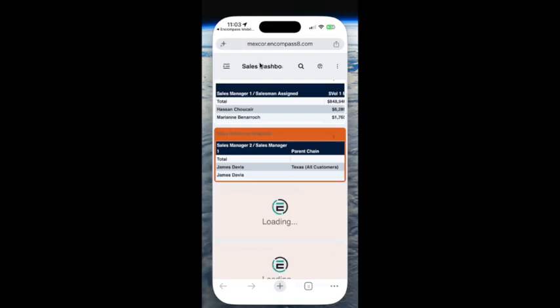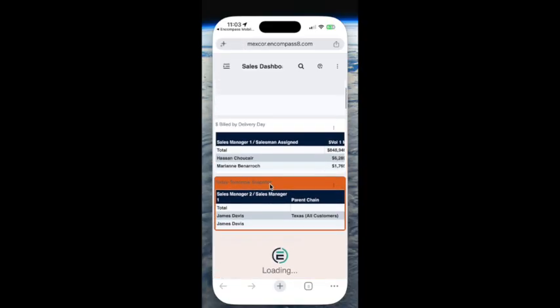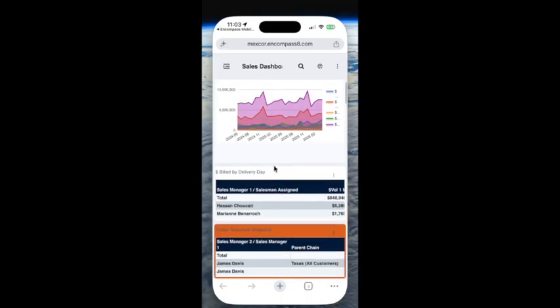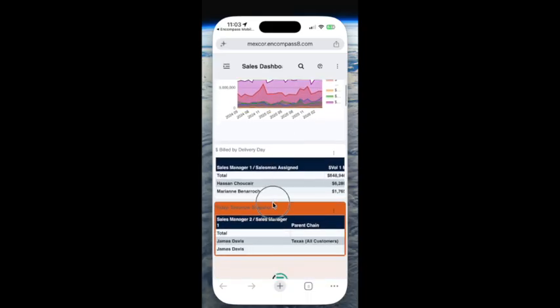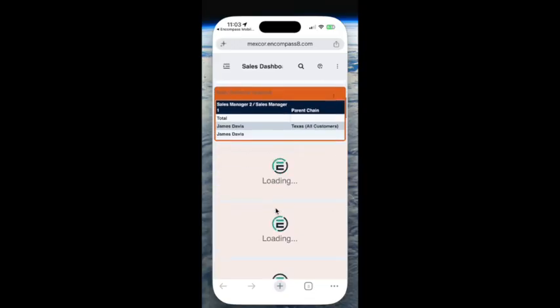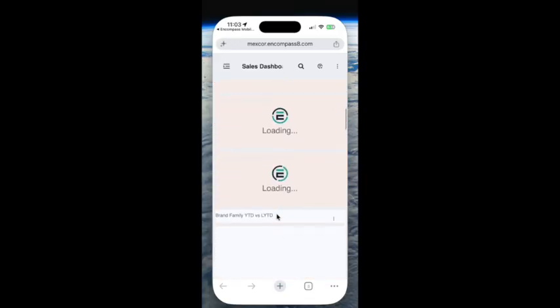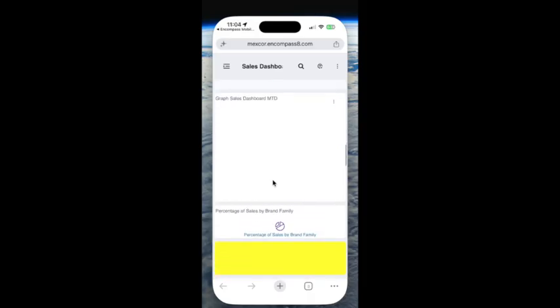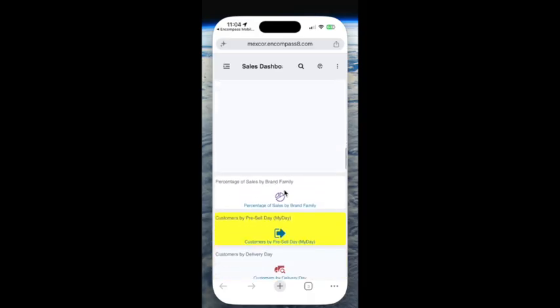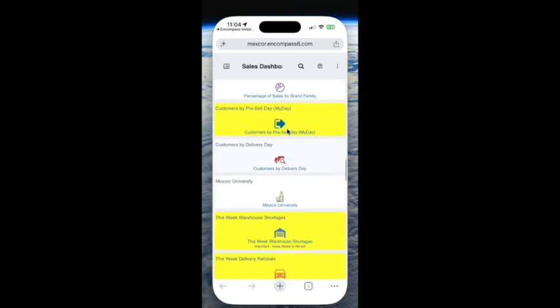Dashboards, the idea is to take you to the sales dashboard with all your numbers. This takes you to your actual browser. So from here, you're able to see quite a few things on the sales dashboard, which is definitely important to get familiar with. It has your sales week to date, year to date, month to date, by brand, by different metrics here. It also shows your My Day order.